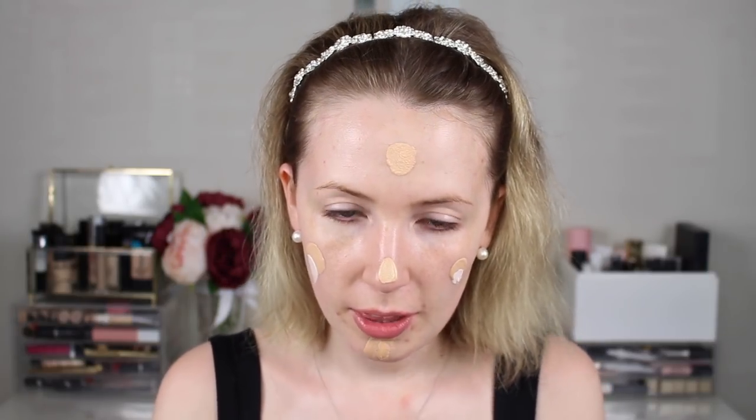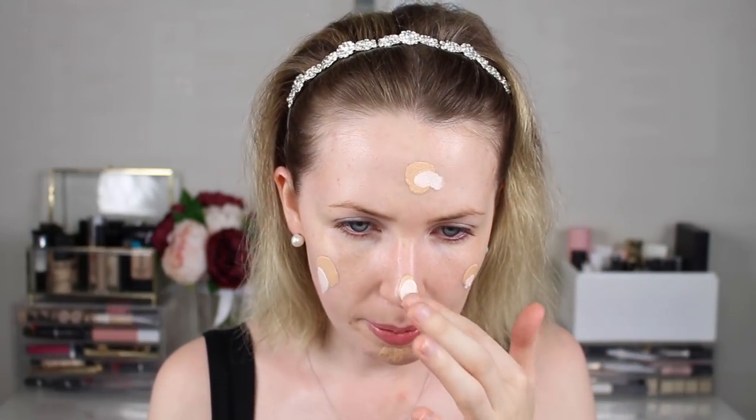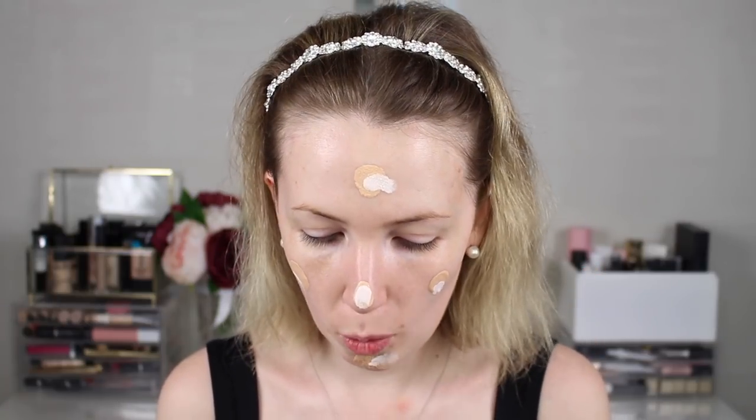When they reached out saying they'd love to send me the porcelain shade, I said I had swatched that and it was way too dark for me, which is a real shame. I mentioned I'd love them to expand the shade range because I don't believe it has very good shade range. But they're also going to be releasing some whitening drops and I could be one of the first people to try them, which is exciting. I'm not sure if this bottle is a deluxe sample size or the full size — you get 10ml versus the foundation's standard 30ml. It is a really great long-wearing foundation and it's about two shades too dark for me on its own, but if I add in a little bit of the lightening drops I should be able to get it to a workable shade. These drops have a slight pinkiness to them, while the foundation is quite yellow and very warm toned, so mixing them will help neutralise it slightly.